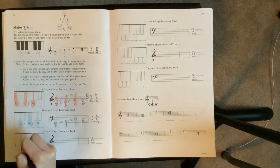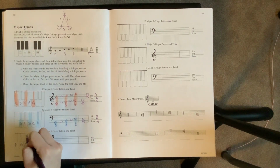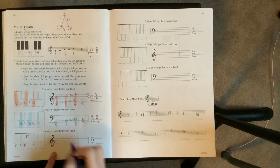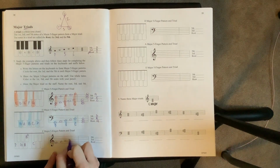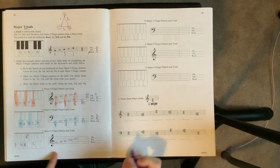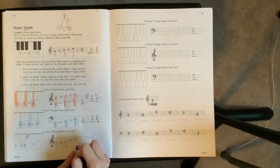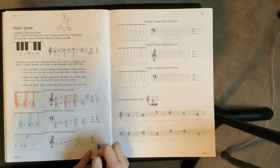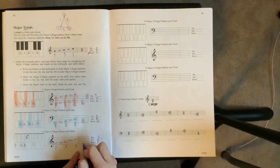Okay, next, F. F, G, A, B flat, C. So 1, 2, 3, 4, 5, F, A, C.